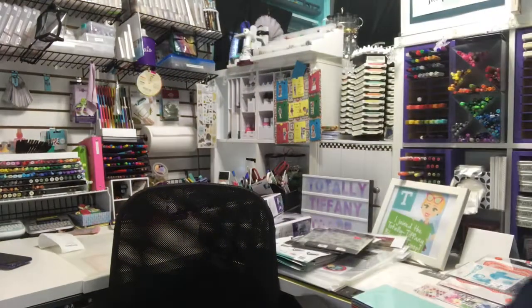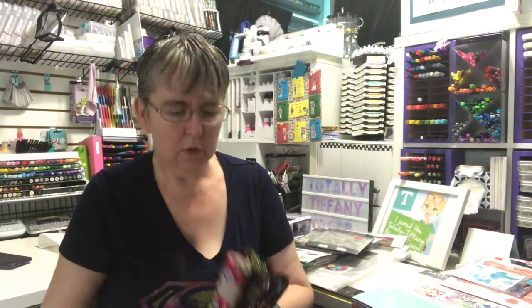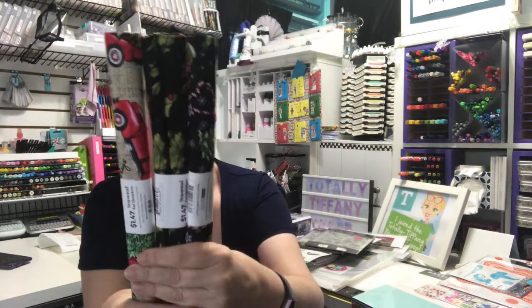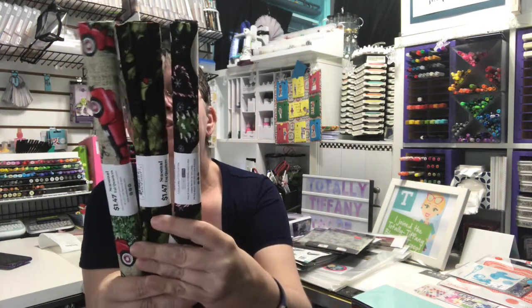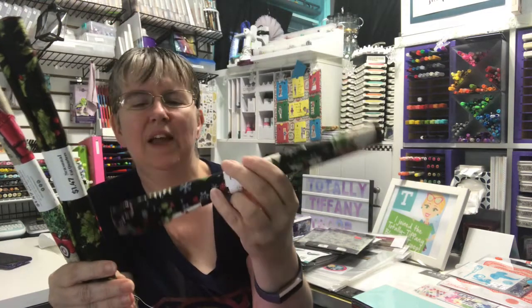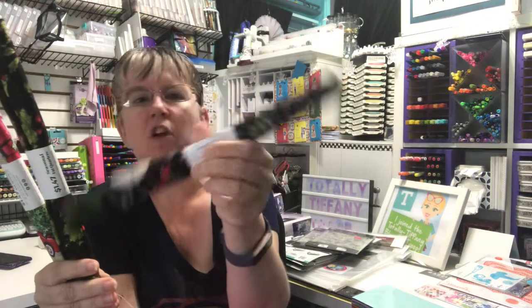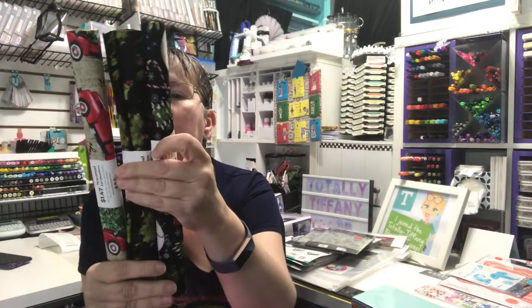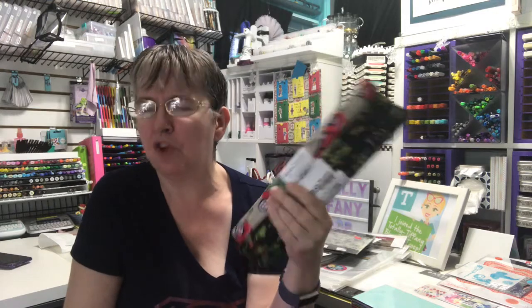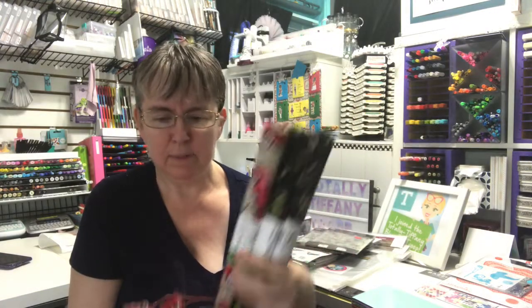I do have a couple of things that I bought here that I'm going to grab real quick. We went to a Walmart down here on Monday. That's kind of when he suggested going to Madison, so I had bought a few of their Christmassy fabric quarters. I like this one because it is just, well, I don't know, maybe not, because it has the wreath and all that in there. At first, seeing the snowmen and the snowflakes, I thought that would be good for just January. I usually do snowmen and snowflakes as my decor.